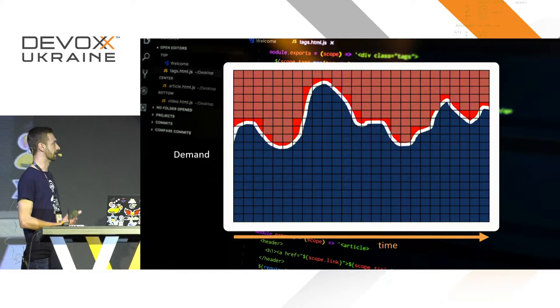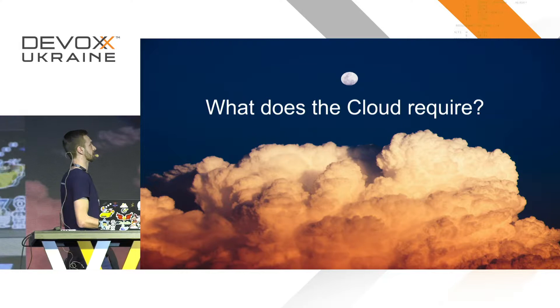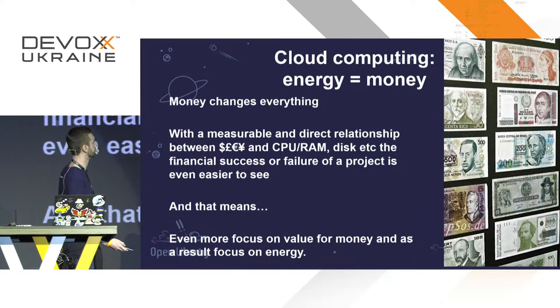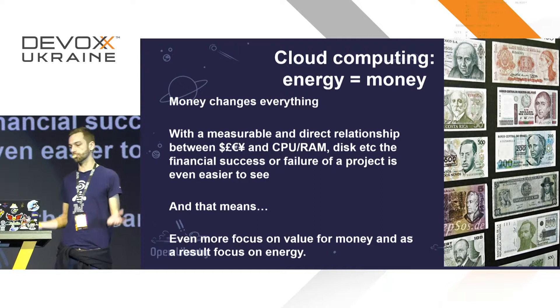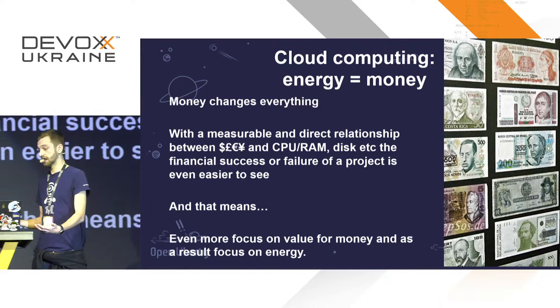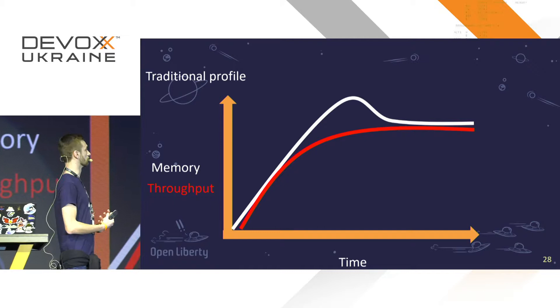What does the cloud require? It requires a dynamic environment — we want it to scale very quickly with small upfront costs. The thing that drives the world is money, and one of the main ongoing costs for data centers is energy. If they can save energy they save money, and if they save money, we as developers save money too. Here's an example of a JVM ramp-up — it goes up very slowly, sometimes there's a peak, but that ramp-up is completely wasted energy.